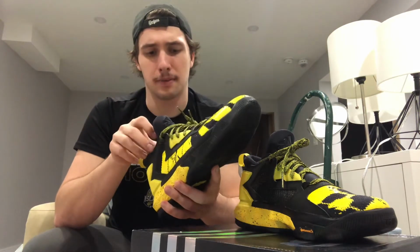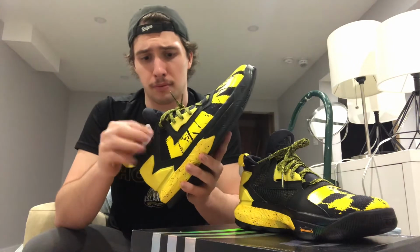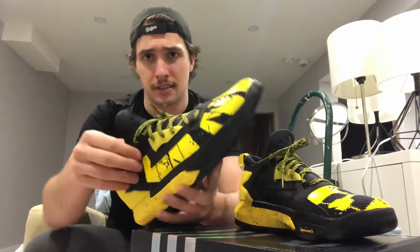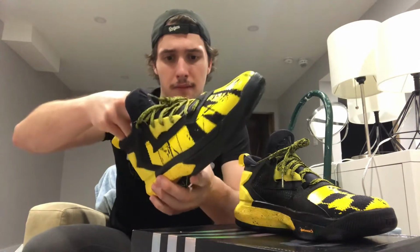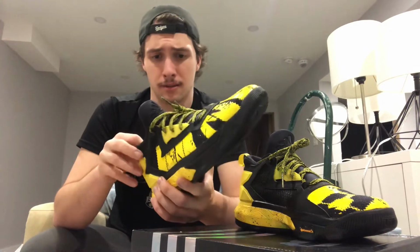Usually with this type of design, they have some netting that helps the shoe expand to your foot and makes it really comfortable. So obviously you see this netting, that's what they use. When you go in, your foot fits, it's firm and it holds, right? Which I think is a really cool feature, especially in basketball.